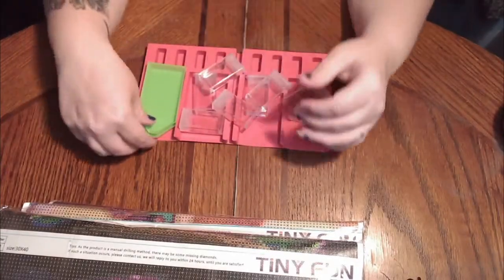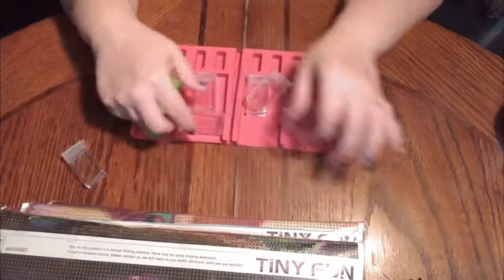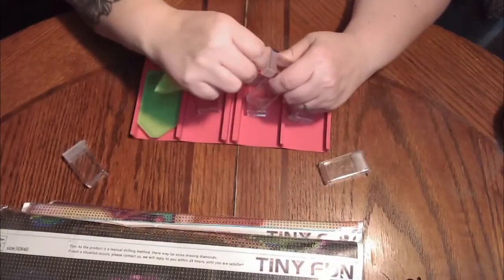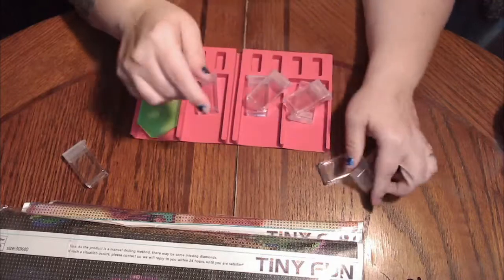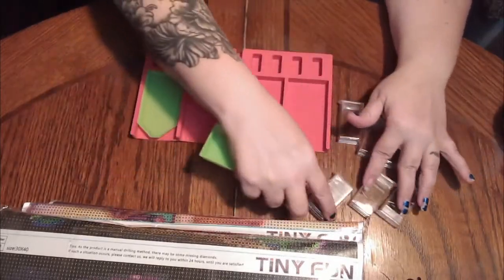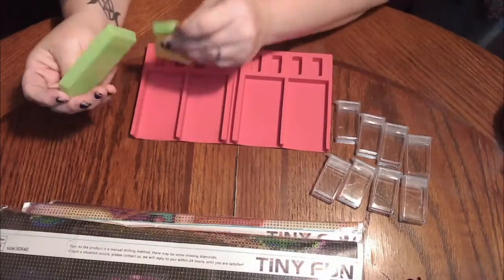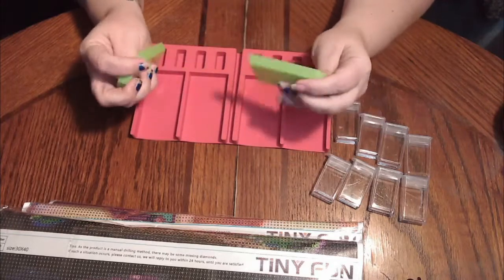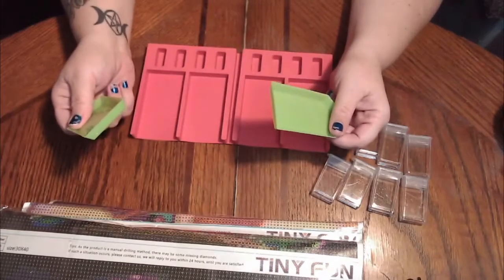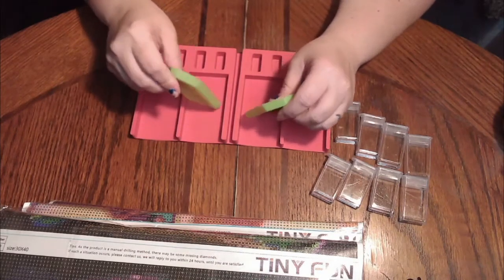So we're going to look at this right here real quick. This is one of those, I guess, tray holders. That don't look too nice, does it? It's all messed up looking, but whatever. Hey, if it holds, it holds. So, it came with 8. About to say I can't count. It came with 8 containers and 2 boats, which I fear you might need more than 2 boats. But anyway, I thought it was supposed to come with 4 boats. I can check. I will check on that.